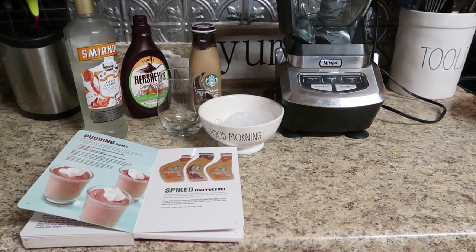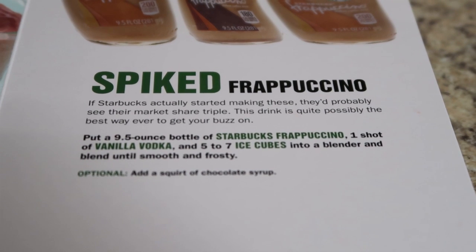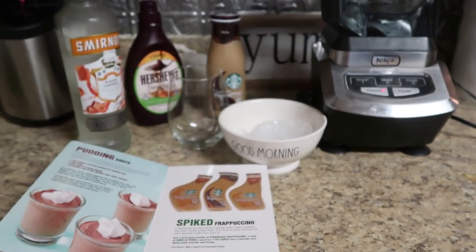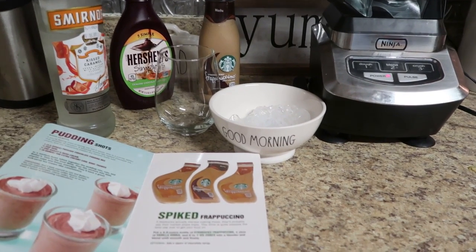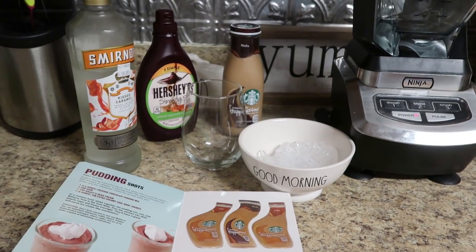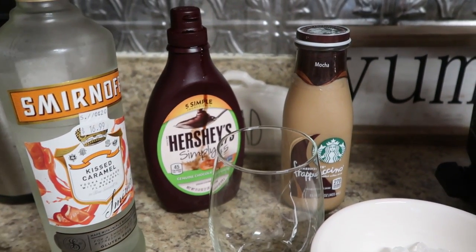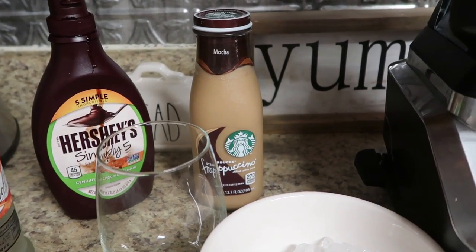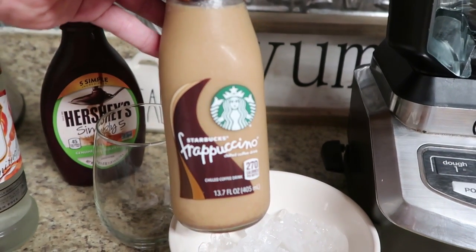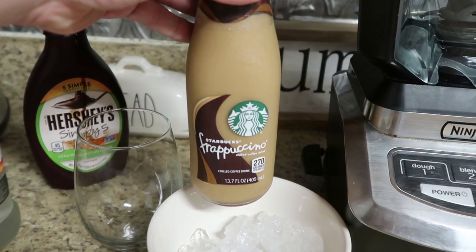Now we're going to finish off with a cocktail — a frozen drink is right up my alley, especially when you're talking coffee. This says if Starbucks actually started making these, they'd probably see their market share triple. This drink is quite possibly the best way ever to get your drink on. It's almost like making a mudslide. I got a bowl of ice and my glass from the Dollar Tree. They call for vanilla vodka, but I had some caramel vodka on hand, so I used that. I have some Hershey syrup to line the inside of the glass, and one of those Starbucks Frappuccinos — I picked it up at the gas station. You only need one for this recipe, and we're going to use the mocha one. The last thing we need is a blender — I have my Ninja here.